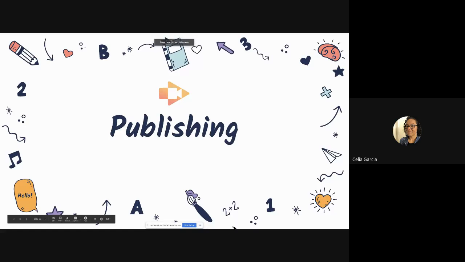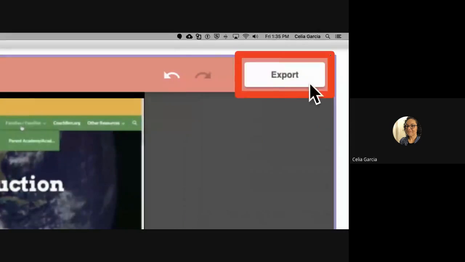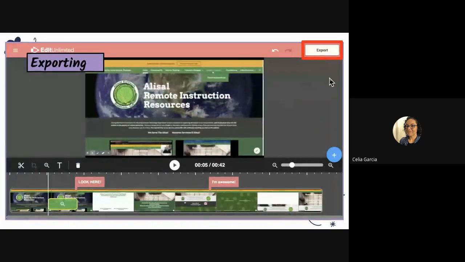So we have recorded. We have edited what needs to be edited. And now we're ready for some publishing. And so the options for publishing in Screencastify include exporting. So remember that this is an example of the video editor. And so down here on the timeline, it looks like I zoomed in. Down here, I added text. I added text over here. And so, right, maybe I clipped, I trimmed. I'm done with the editing. Once I'm done, from the editor, top right corner, there's an export button. And so exporting just means you're done.